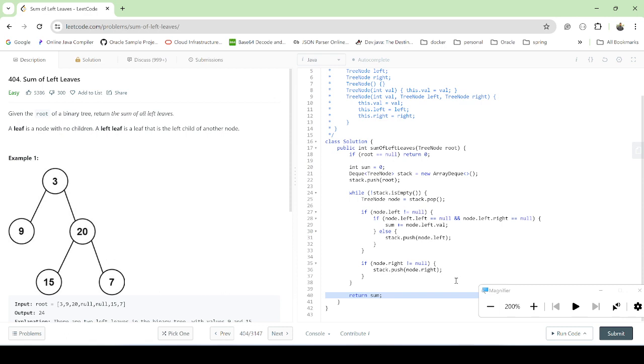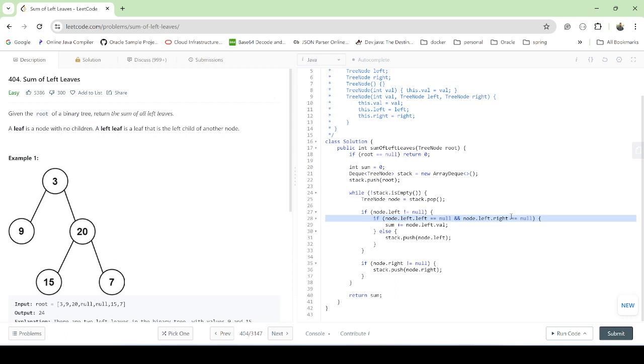So this is the same way that we do for traversal. In traversal we were using in-order, post-order, pre-order; any order you can use, but you have to make one condition, at line number 28: node dot left equal to null and node dot right equal to null. It means the children are null, so this is a leaf node, and then we will store it onto the sum. We will do that each time.